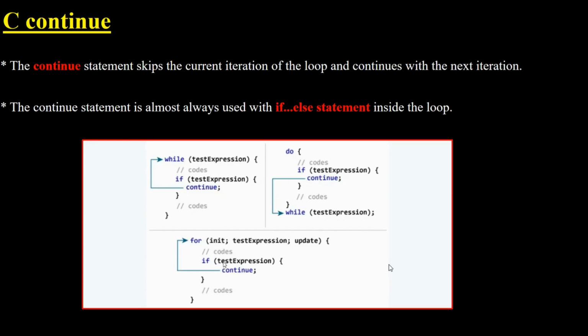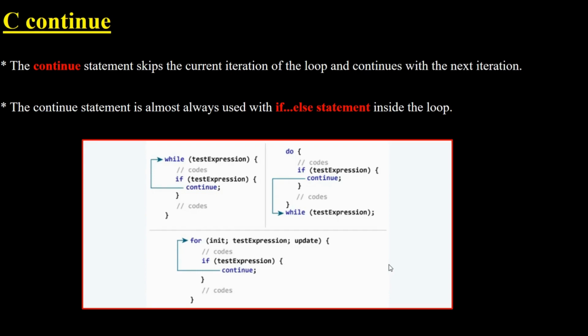If the test expression inside the for is validated to true, the program will execute the continue statement, and the code will go back to the for to test the test expression again. The difference between continue and break: if we have break here, the compiler will take the code out of the for, but the continue will take the code again to the next iteration. I hope you understand the basic idea of the continue statement.